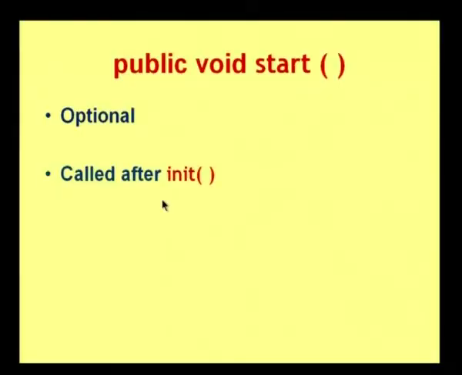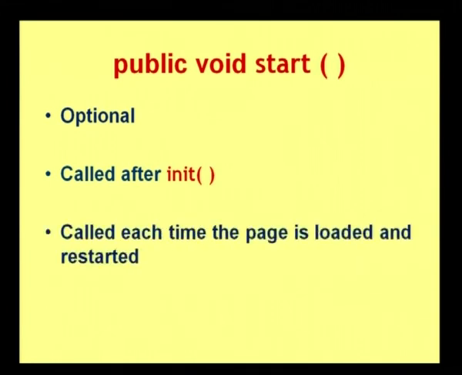Next is your start method. This is an optional method, called after init. It is called each time the page is loaded and restarted. You can see in your applet that there is a menu in which you can call this start method again and again, whereas your init method is called only once. For example, if I perform a particular logic and then want to reload my applet, I could just call the start method. In that case, your init method will not be executed.